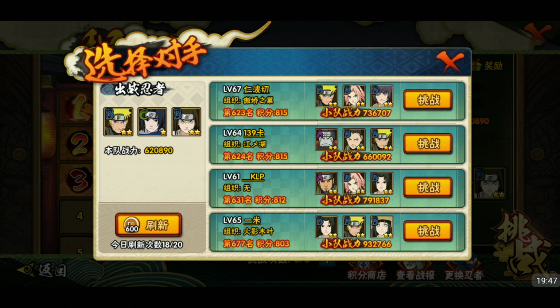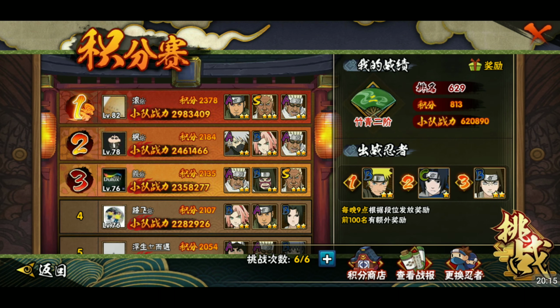Literally, all you do is touch the bottom right button, and you'll see under my characters, I have the B rank Naruto, the C rank Sasuke, and the B rank Neji. My number is 620890. If one of the four people is under that number, you can attack them and you should win. If they're above it, you're probably going to lose. That's what it is, but it's auto, so you don't play it. The computer plays it for you.